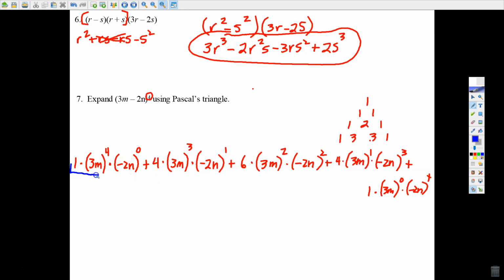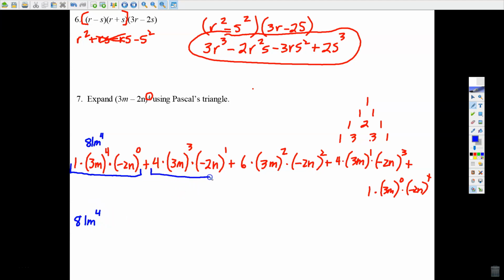So notice, to get terms, we multiply. I notice some of you are trying to add. We're adding between the terms, but to get to these terms, to see what they are, we multiply all of this together. So I'm going to write my final answer in blue. So I got to do 3 to the 4th and m to the 4th. That's 3 to the 4th is 81, and of course that's m to the 4th. And negative 2n to the 0, we talked about this earlier, any number besides 0 raised to the 0 power is just 1. So it's like 1 times 1 times 81 m to the 4th. So my first term is 81 m to the 4th.